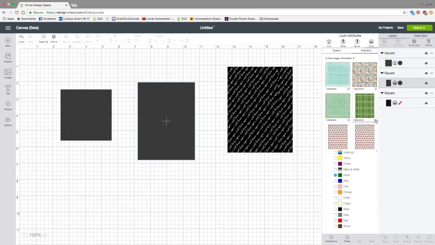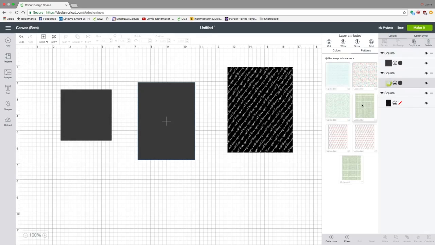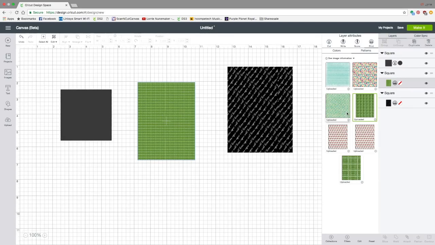If you're not sure, you can click on this little eye right here and it'll turn it over. It's vintage rose green. That's the one we were looking for. So we're just going to click on that, double click, and watch what happens. And here it is. Now that is perfect. However, I would like to see that scale up a little bit.